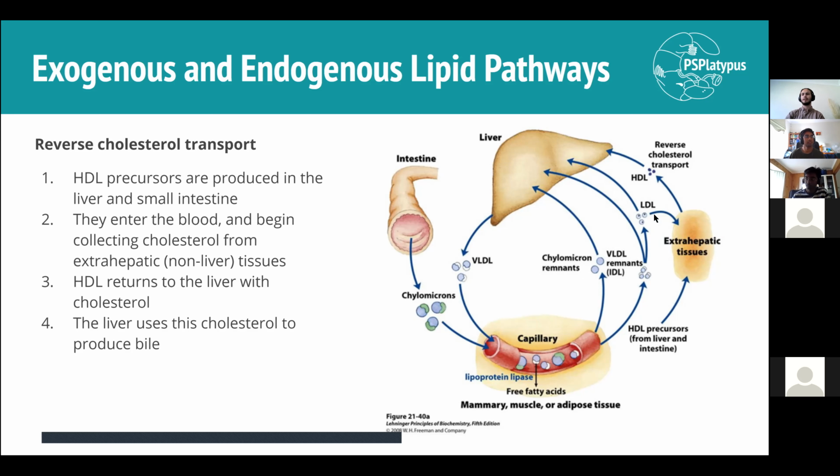Okay, so now, how actually do we get energy from free fatty acids? Well, funnily enough, we convert them into acetyl-CoA. And the way we do that is through something called beta oxidation. So beta oxidation occurs in the mitochondrial matrix. And basically, each repetition of beta oxidation, it cleaves 2 carbons off of the fatty acid chain.